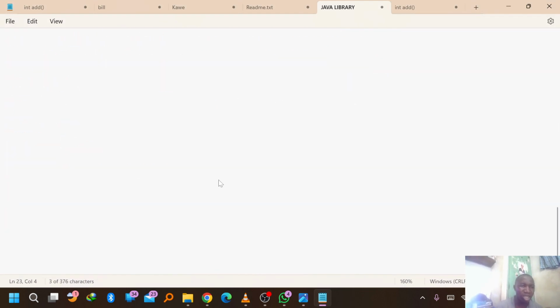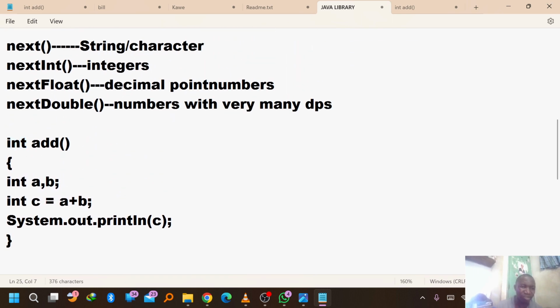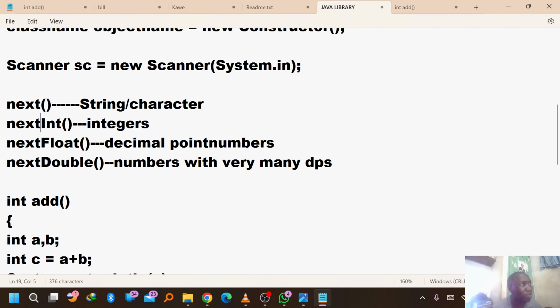Because the method definition, what you see here, is the one that tells us what exactly the method does. But all this was written by someone already for these methods, because they are system defined. What we would have written as the body for these specific methods, someone did that work for us already. For us, all we have to do is to call them and use them. So we don't need to put a method body. We don't need to specify the return type. That's why you see me just stating them out here. So to save time, let me just go into the coding. We do an example, continuing with the example we were working with.